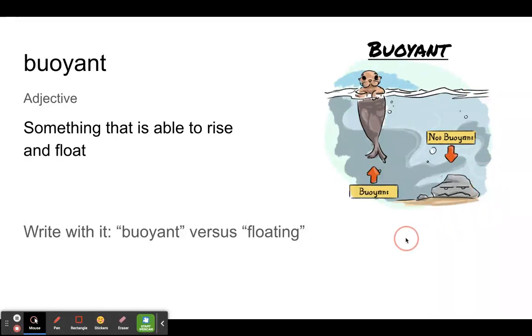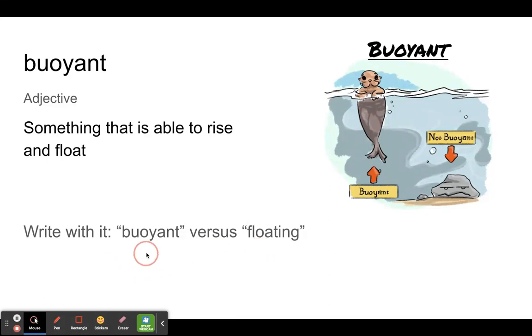And so, if you notice, if you're talking about creatures or rocks, buoyant is a property of that thing. The seal is buoyant, or the otter is buoyant or has buoyancy. The rock is not buoyant, has no buoyancy. And so when you're writing with it, you could say floating. The otter is floating, the rock is not floating, but that just describes how it looks from the outside. You're not describing an actual property of the thing.